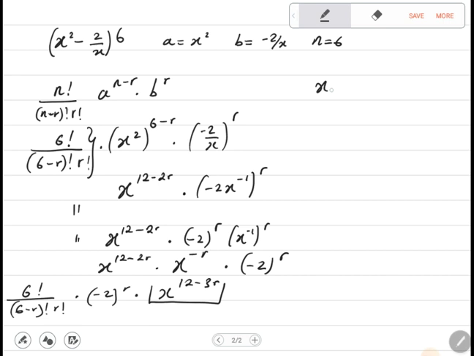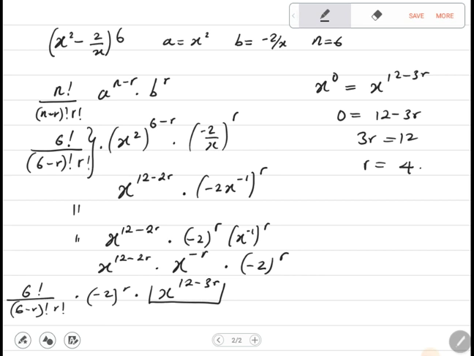So we are saying for the independent term of x, x to the power 0 is equal to x to the power 12 minus 3r. So 0 equals 12 minus 3r, and 3r is equal to 12. And my r is just equal to 4. Now that I know the value of r, remember, there's a part which is remaining. It's not that whatever is here will give us 0 or something. No. When I replace r with 4, this will be x to the power 0, which is 1. 1 times everything should give me what is on the left side, right?